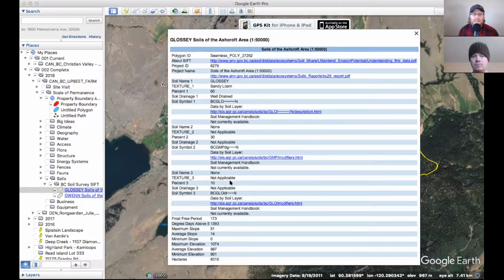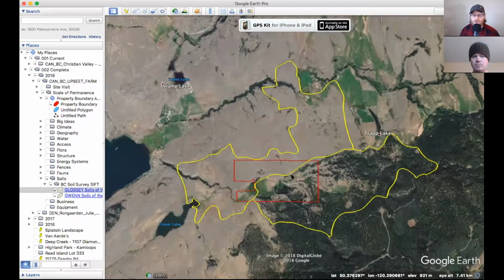So at least in British Columbia, we have a nice importable element like we see in the NRCS that we can put directly into Google Earth Pro. And because of that, I can overlay different elements upon this map so I can see how they might interact with each other. And as Neil was talking about, observation: gather all the information, start to overlap, and then we can start to do a little bit of analysis. And that's one of the reasons why I like Google Earth so much. And the Pro version is still free.